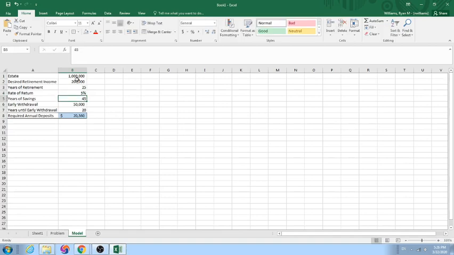So again, the goal: I can change any of these inputs up here and see what happens with my deposits. So if you look at this and you say, geez, there's no way I'm saving $20,000 a year, maybe $10,000 is more my number. You can play around with these and see what sort of retirement you can afford on basically your budgeted deposits. There's one more thing I'm going to do, because if you notice, these are all typed in. All the action, all the love in this model is right here.